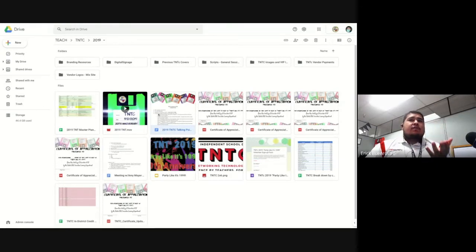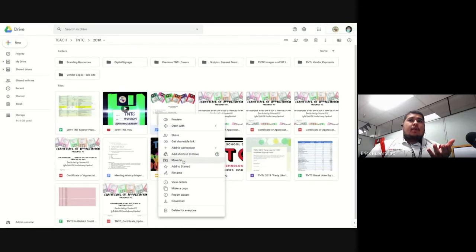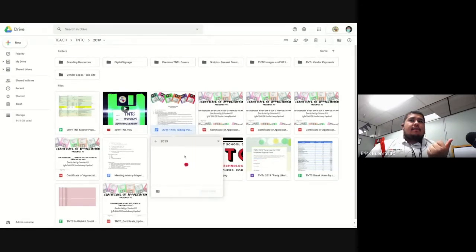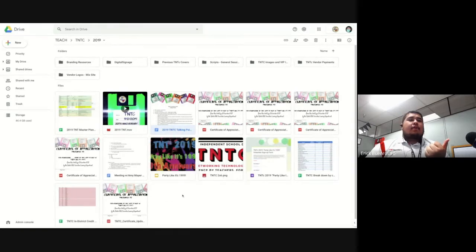If I right-click this file, you'll see that when I have the ability that says move to, I can only move it as far back. Oh, I can move it into my drive because I'm the manager. Let's try it. Yeah, okay. So again, it depends on your settings. So in this particular container, I am the manager of the container, meaning I have the highest amount of rights. I am at least a content manager, if not a manager. So what that means is that I can move files in and out of my shared drive.